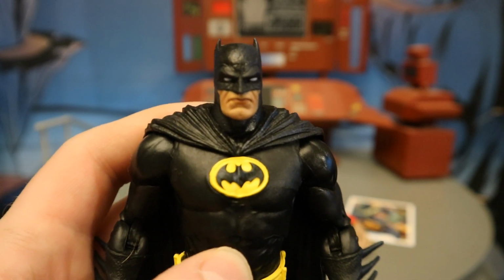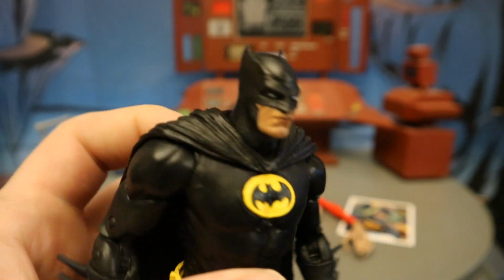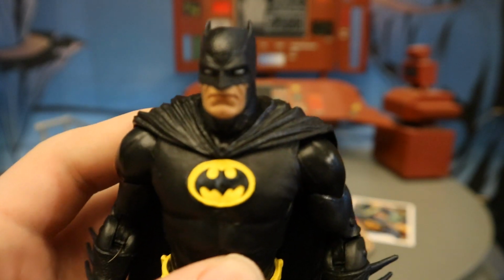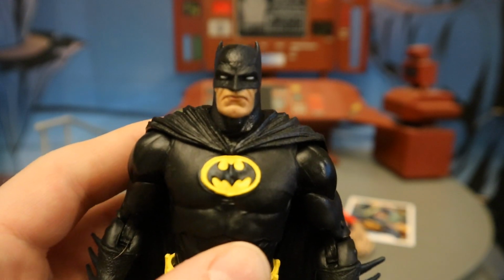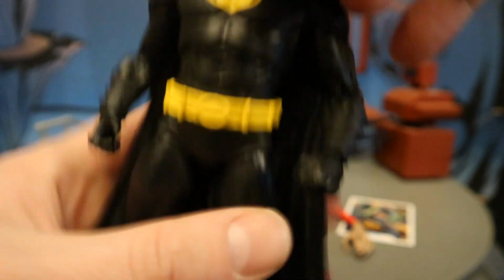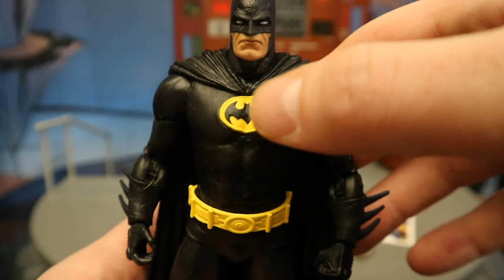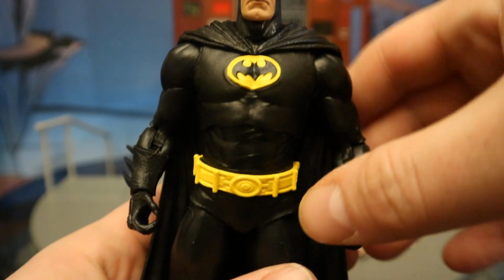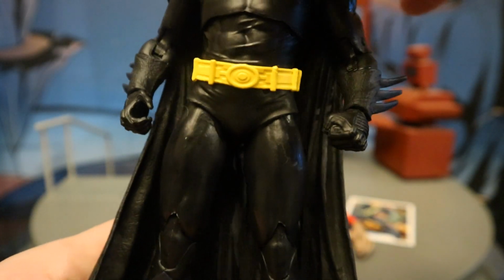The thing I don't like about this guy the most is the fact that the head and the neck is one solid piece. It really makes head swaps very difficult. He's got some texturing on the cowl there, short ears, wide eyes, stern expression, square jaw. As we go further down, bat symbol looks great. Yellow oval, black bat symbol, traditional. The belt just screams Michael Keaton. Look at that thing. It looks perfect.